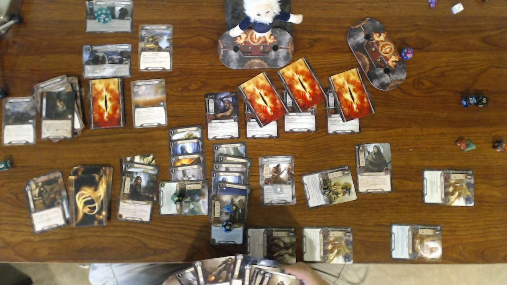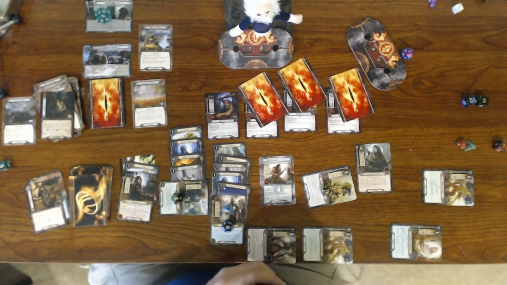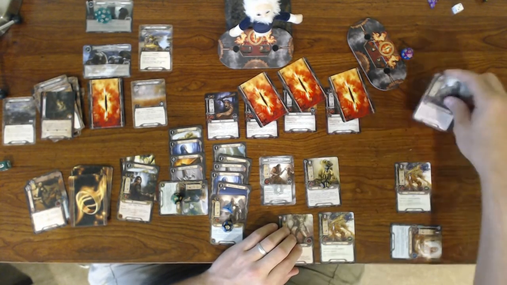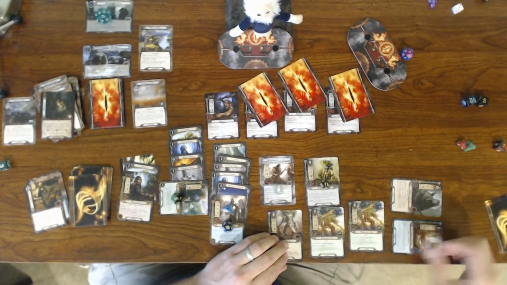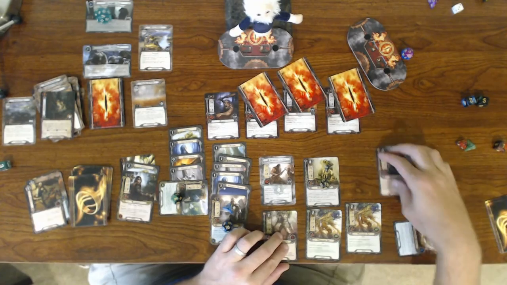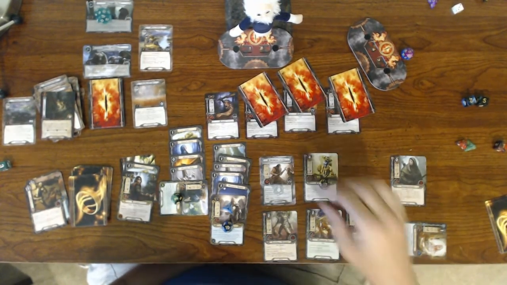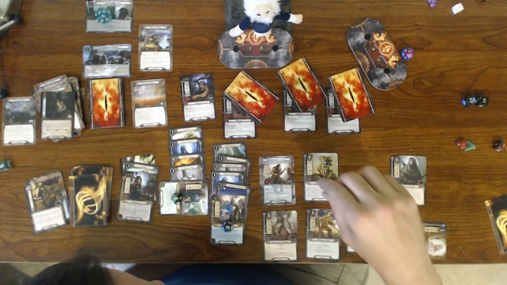I'm also now going to, let's see, ready 1, 2, 3, 4 of my Ents. I'm going to ready 4 of my Ents. 6, 7, 8. Okay. And so by doing that, I'm going to use these. And so now I can do all sorts of stuff. Okay, let's see if I can kill all these guys in 1 round.